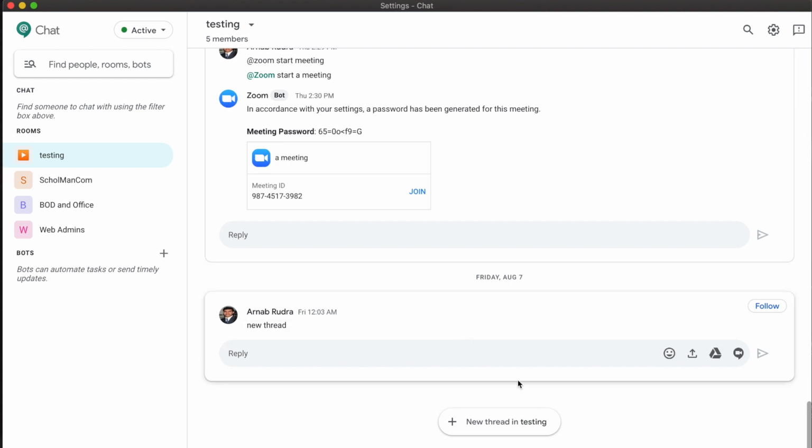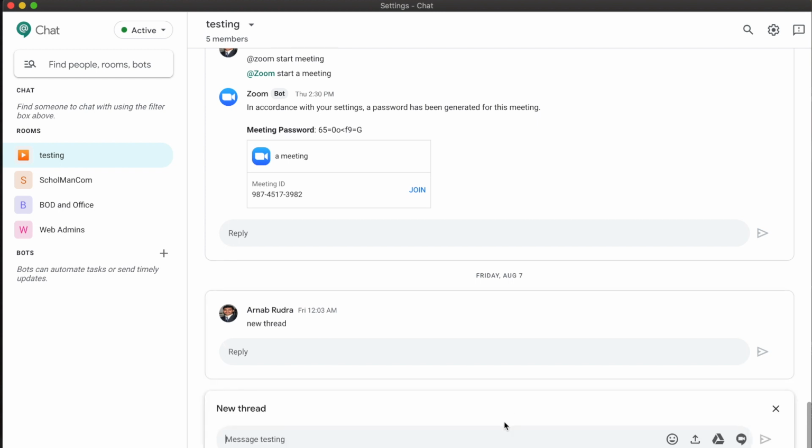When you are discussing some issues within that room, for example, Callman.com or Select.com or whatever, always start a new thread where the discussion is about something different from the previous thread.